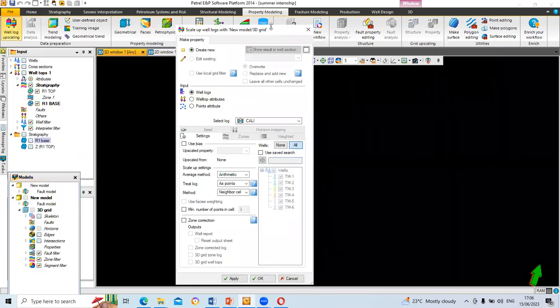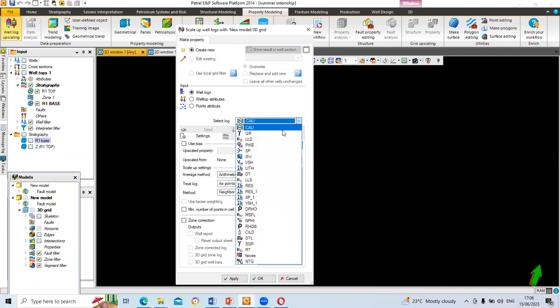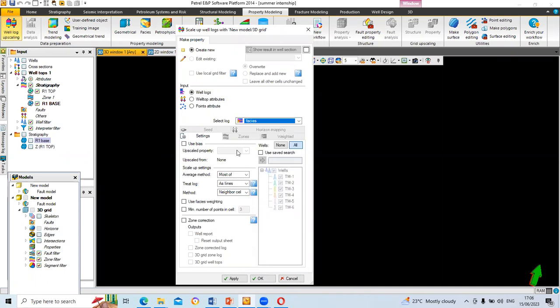Upscaling is to try to sum up. Remember that we have subdivided this reservoir into different layers. We want to get the average property within a particular area. If you don't get this average property within a particular area, there is no way you can do this kind of simulation, because it's a mathematical simulation. All of these are mathematical things. If you have done any course like geostatistics, you should have a little bit of an idea about things like this. So I will do my facies upscaling.